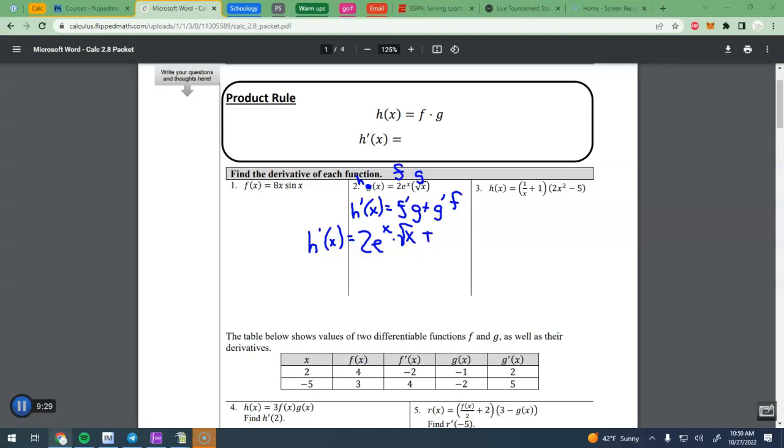Well, G prime, I gotta take the derivative of the square root of x now. So sometimes you gotta go off to the side and be like, okay, that's x to the 1/2. And then if I take the derivative of that, I would bring down the 1/2, reduce the power by 1. So I'm just gonna throw that in the slot here. And again, we will get into when you need to clean it up and when you need to get a common denominator and do all that stuff as we go. Right now, I'm not concerned about that. I want you to get the product rule part down first.